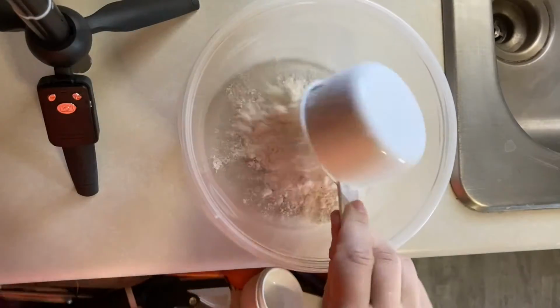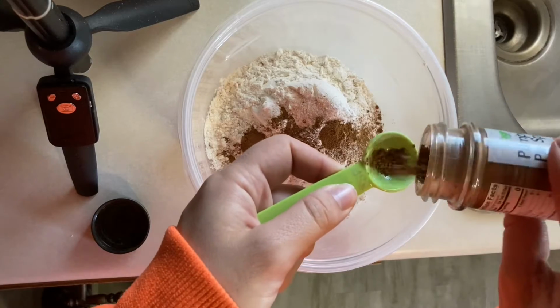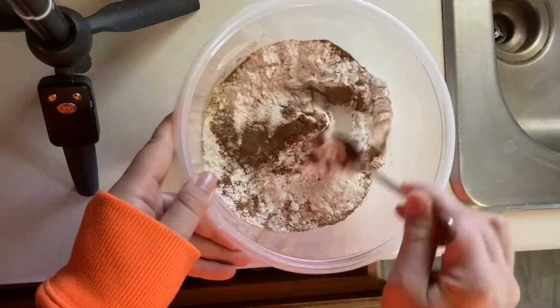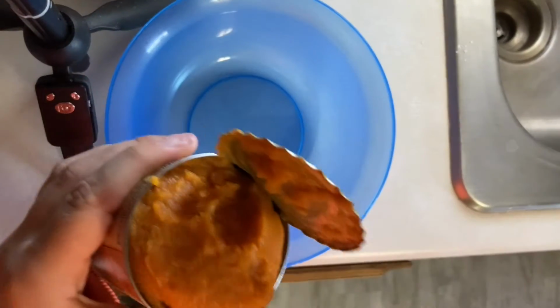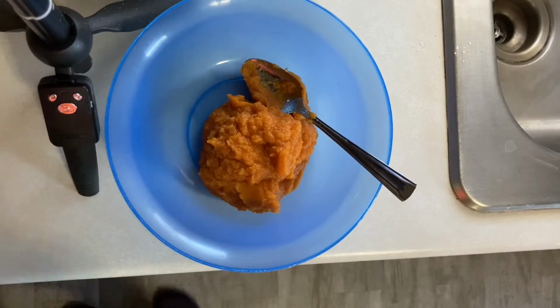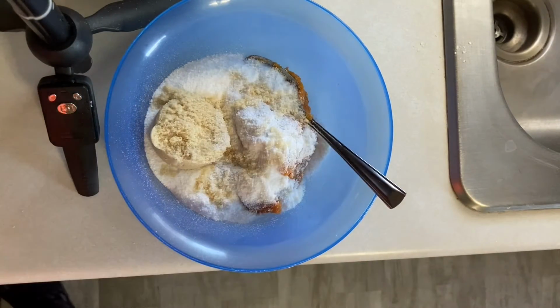Alright, next for the muffins, I'm using someone else's recipe, so I'm going to link it for you below. And then you can go to their recipe. I won't spill any of their secrets, but the recipe does call for sugar. I'm using stevia because I could not find my sugar anywhere.